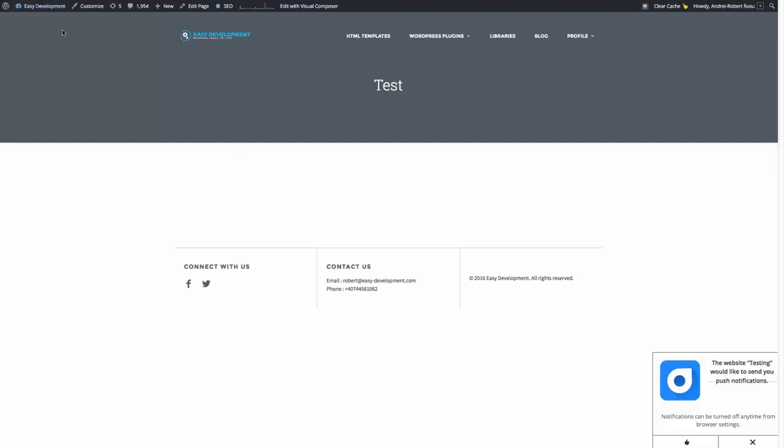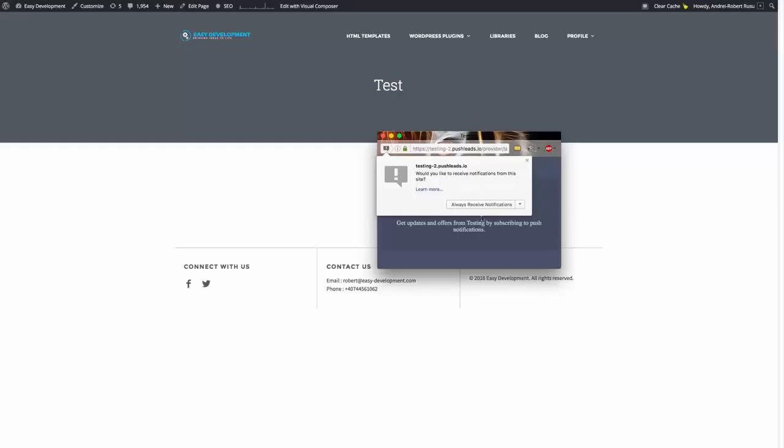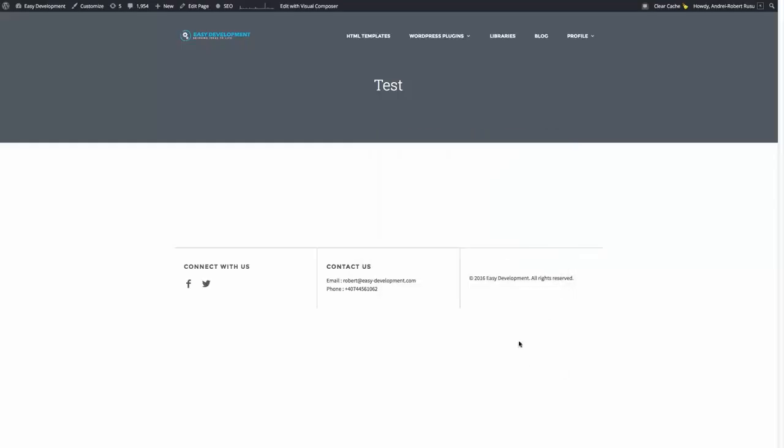Users will come up here with a notification to directly subscribe to these notifications. For example, right now when I hit allow, you will see that this browser is asking me if I want to receive push notifications from here, and I can say always receive notifications. And if you're using your own domain, you'll have it directly here, this message, so users skip a step. This helps you get more opt-ins, and we recommend that everyone gets an SSL connection and the OTO one to make sure that they get the best opt-in rates available.